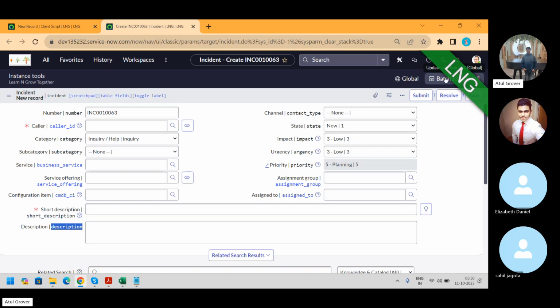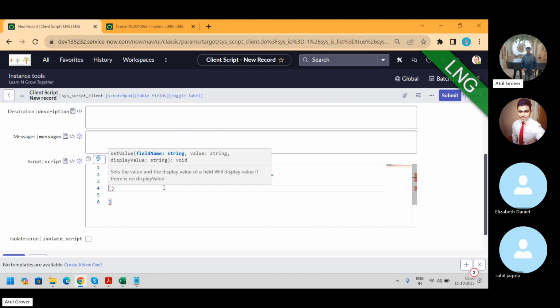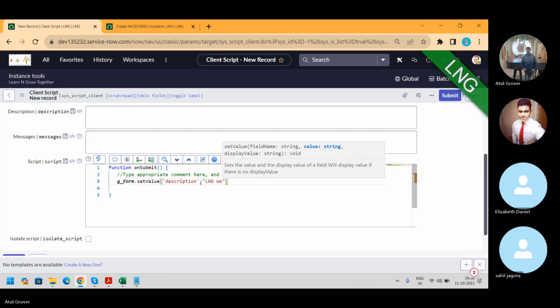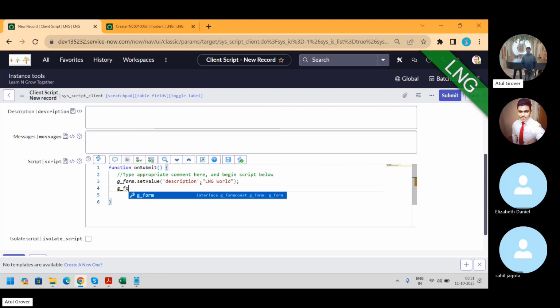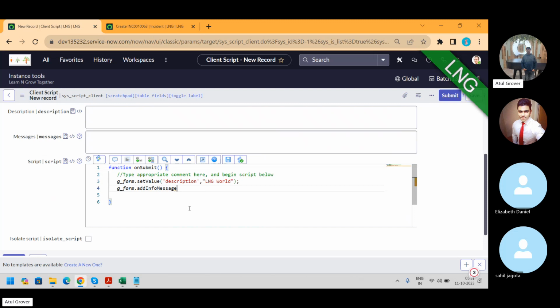So now what I'm doing, I'm going to set a value of the description. g_form.setValue, I want to set the value of description as LNG world, and g_form.addInfoMessage, LNG world is great.